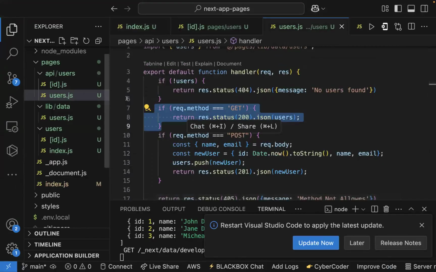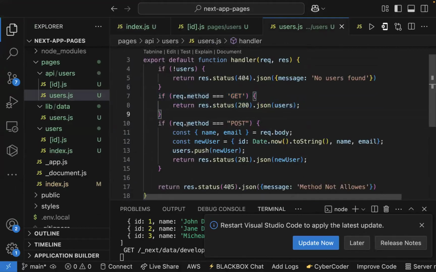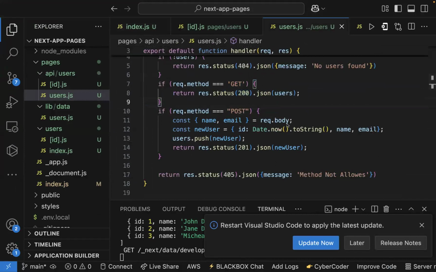We are calling this route and we are accessing it based on this get request. Okay. Now let's handle our post request too. Are we following it so far?